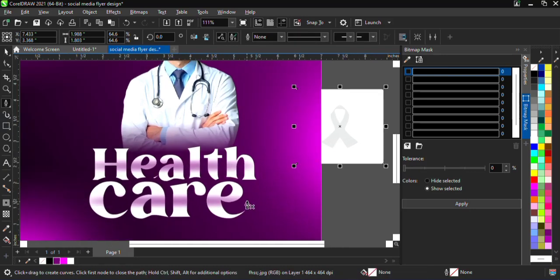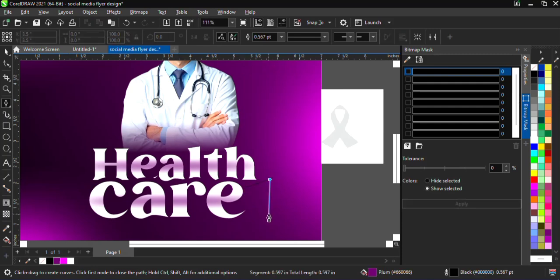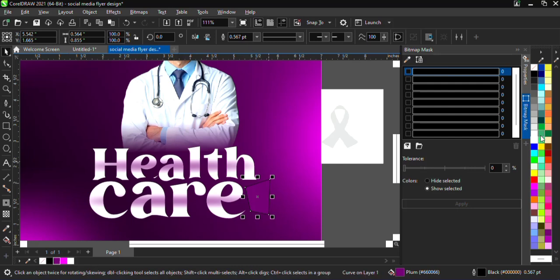Now with your pen tool selected, we are going to be creating this shape right here. Then apply a color of this to it.